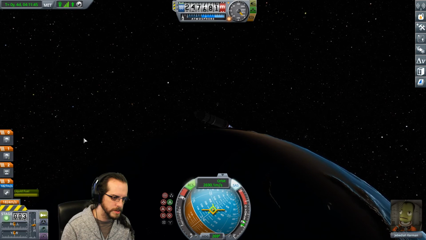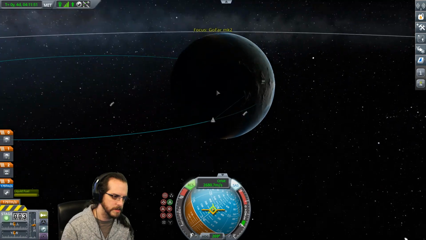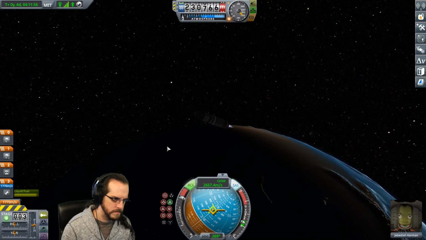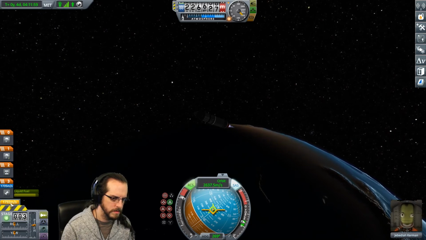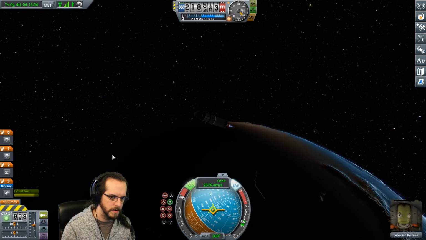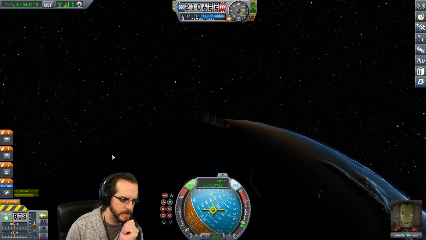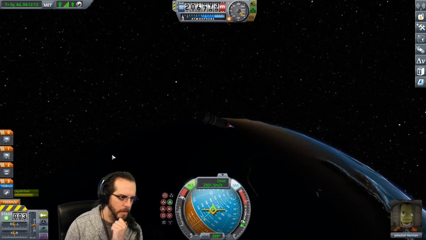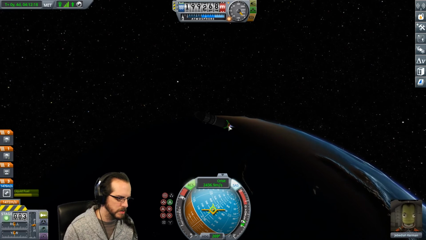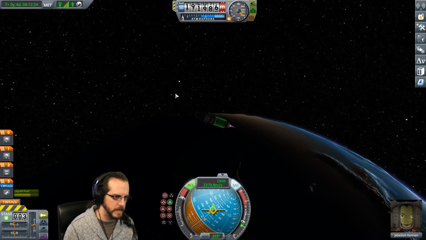Yeah, burning retrograde will slow me down before I hit the atmosphere, that would be nice. I don't think I'm gonna be able to completely slow myself down, but, oh, this is a space efficient, I forgot, this is a space efficient or vacuum efficient engine. So I should be burning it now before I hit the atmosphere.